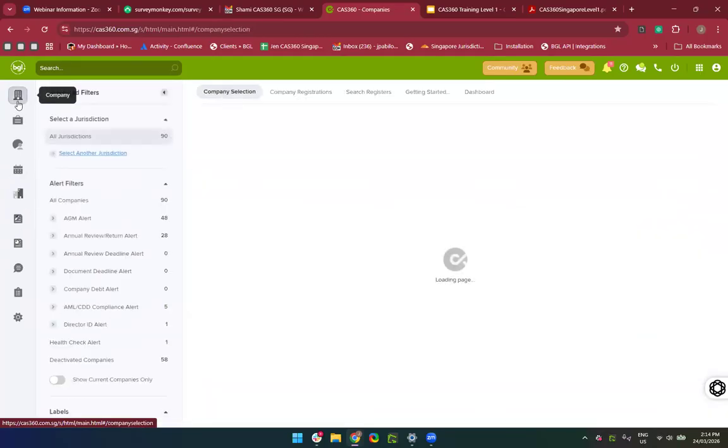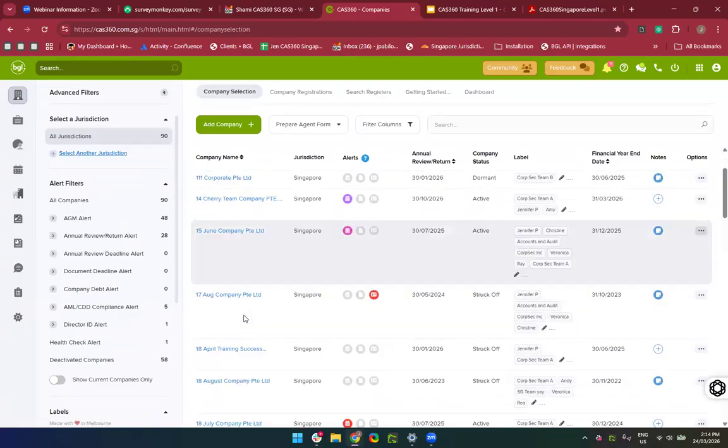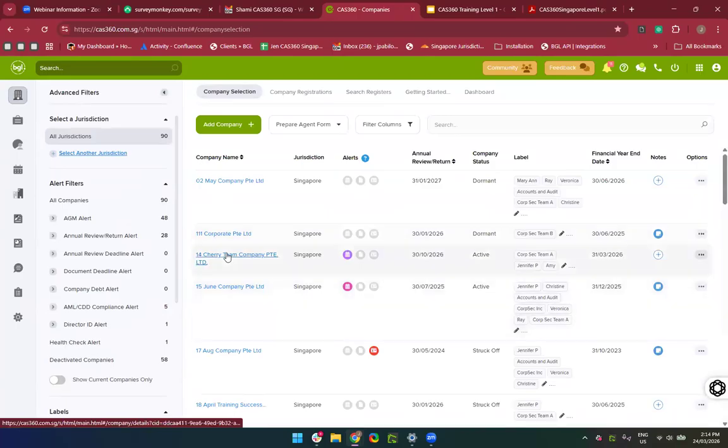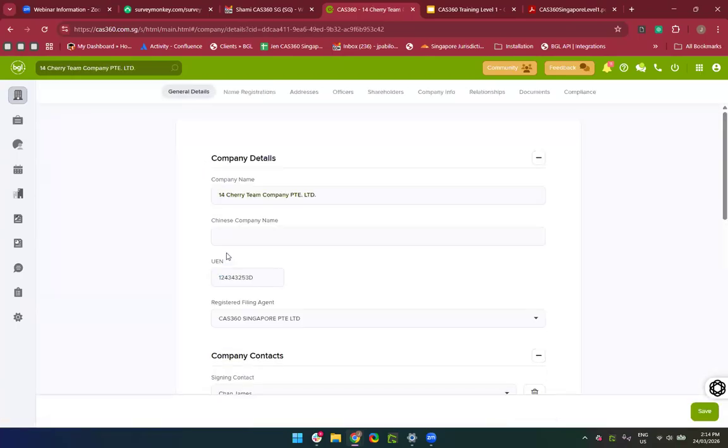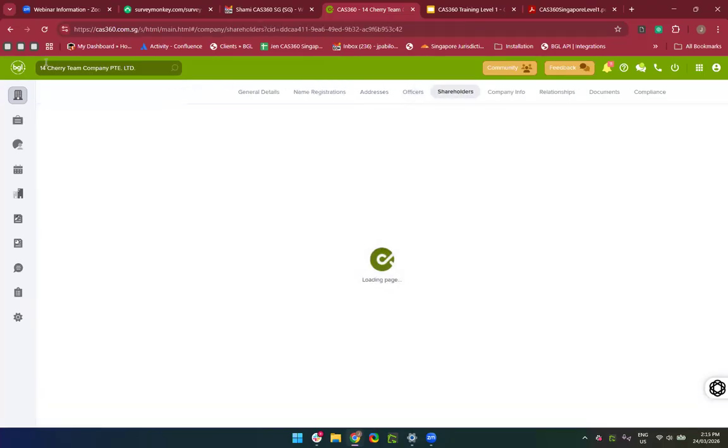So for example, under the company tab, you can see that it will list all the companies that you're managing. This is where you can also start entering your company's data manually and go through the whole list to add in the company data.